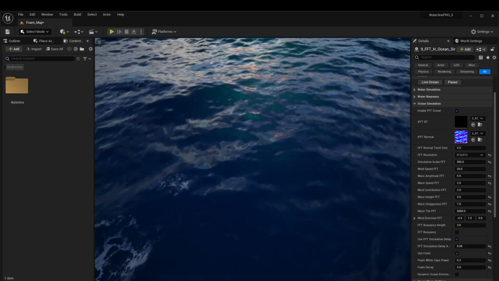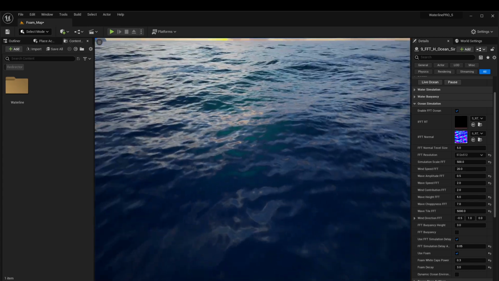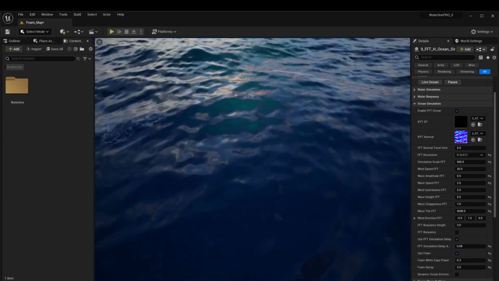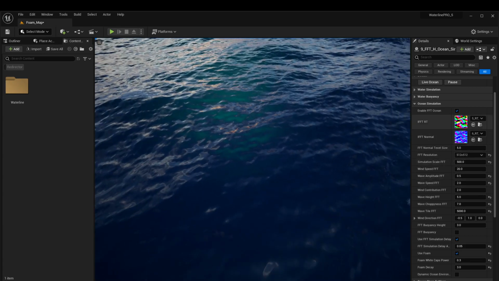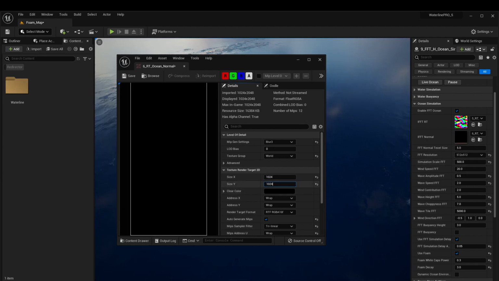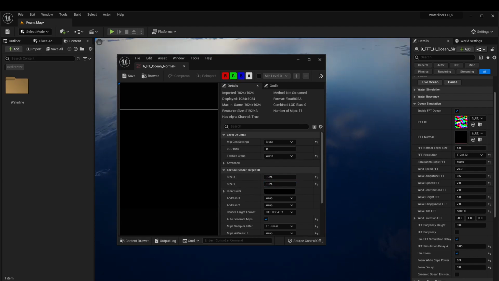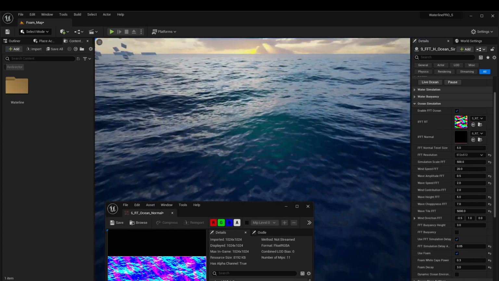A great deal of the little blocky pixels, if you will, have disappeared, but we still do get a little bit of blockiness. Our waves aren't looking very smooth, and that is because we also need to change the resolution for our normal texture. So let's open this one now. Now, a great rule for this that we have found is to actually have it double your current resolution. So in this case, 1K. And when you change it, your ocean will go completely flat, but don't worry, once you hit Live Ocean, everything will be back to normal.